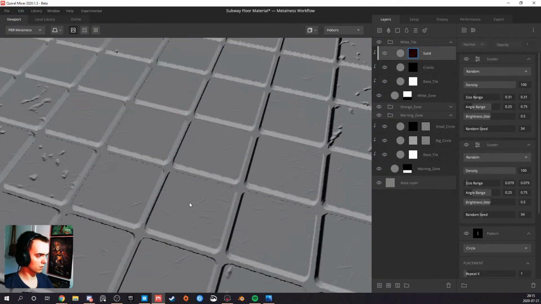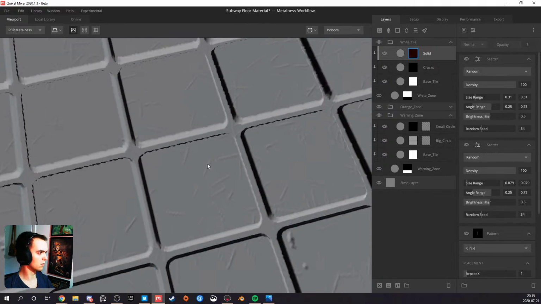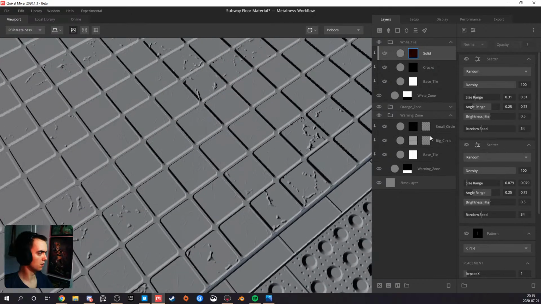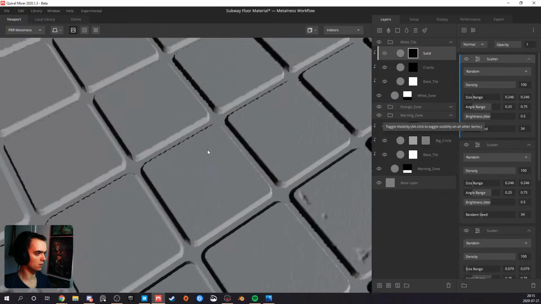They're still too big. And we'll just do the same thing. Now it's super small. We'll just bring it up and remove a little bit.